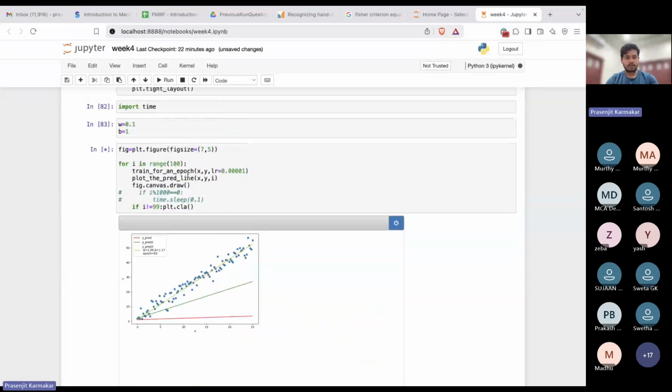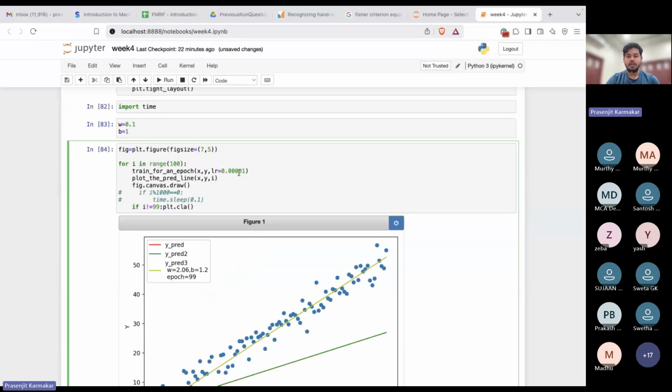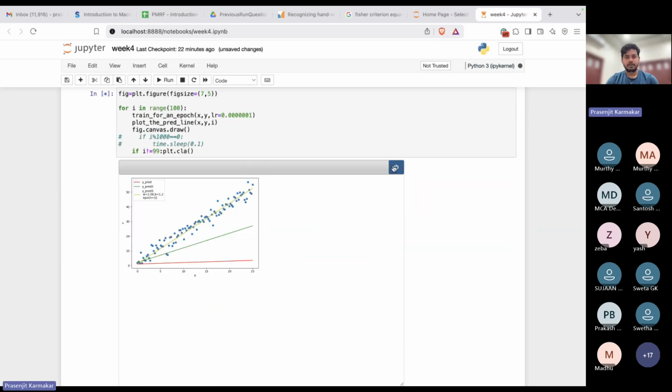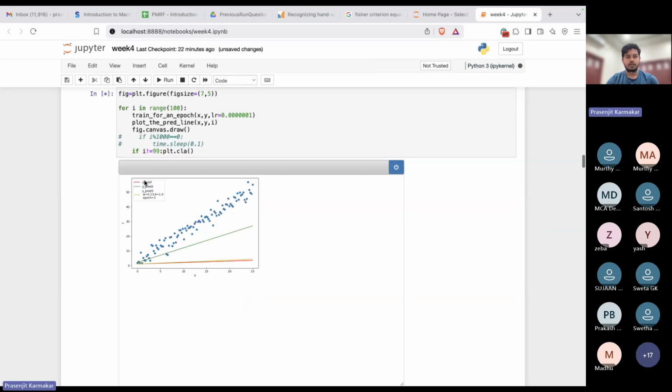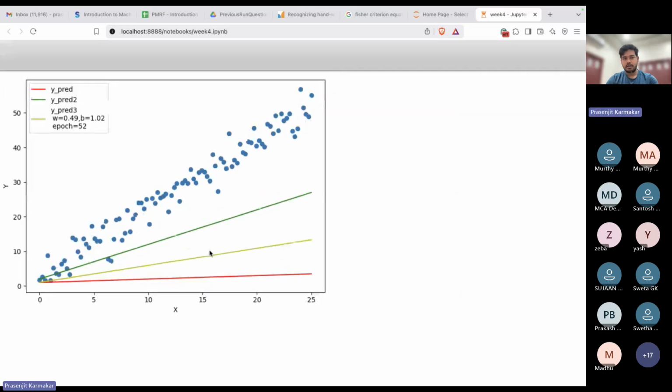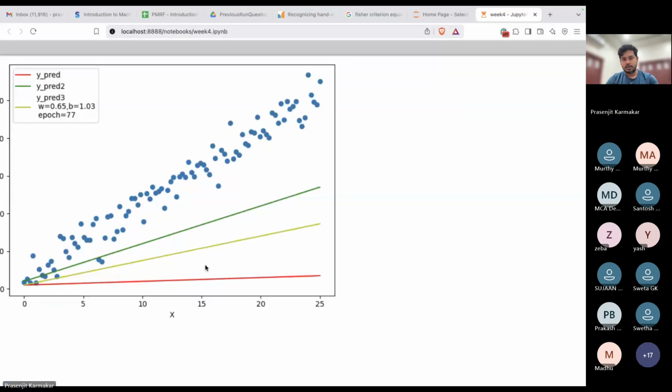Did you see that? Let me reduce the learning rate a bit, then you can see it. Oh, sorry, I have to reinitialize it too. Yeah, see, this is how it is learning, and the weights are updated.